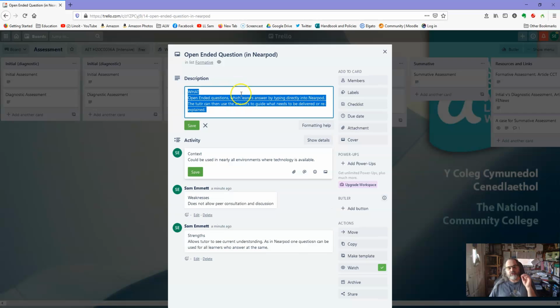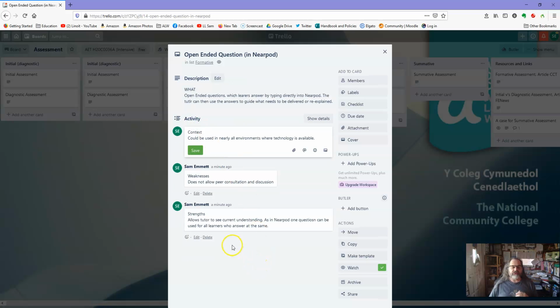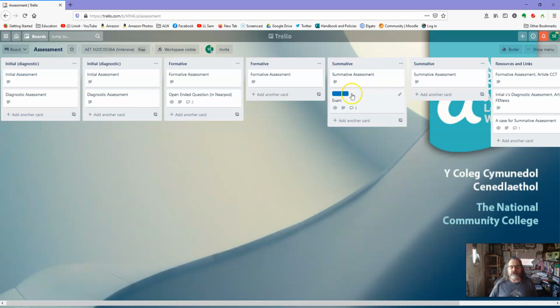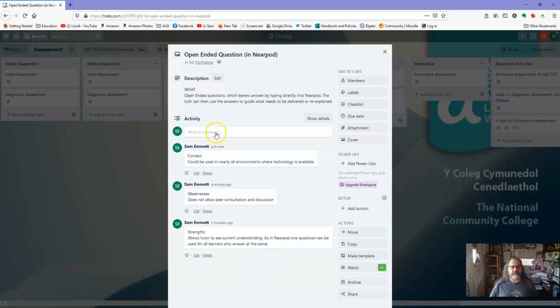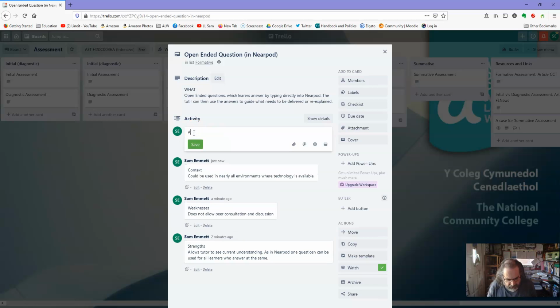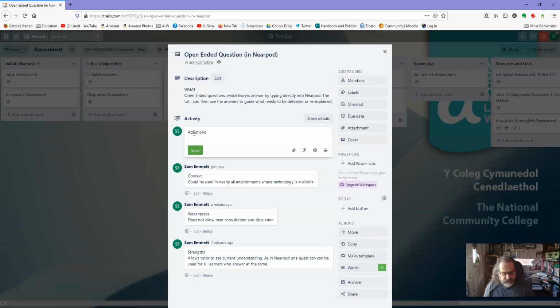If we get time in the session, we'll add another box. Let me just close that, open up that card, so you can now see that those three, context, weaknesses, strengths, are there. If we get time, and if not, this will be homework: adaptions. How could I adapt that?